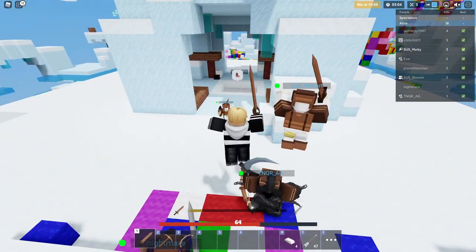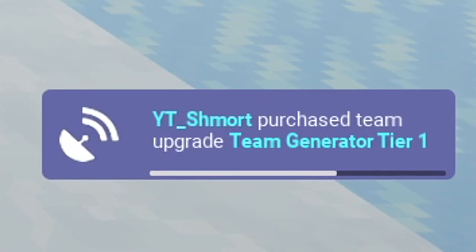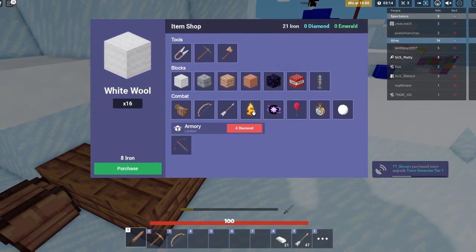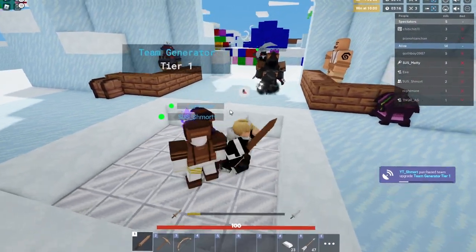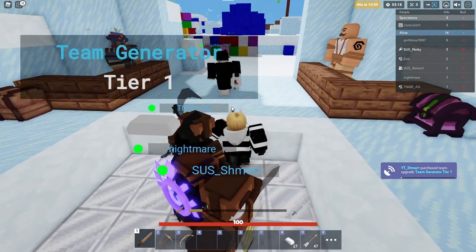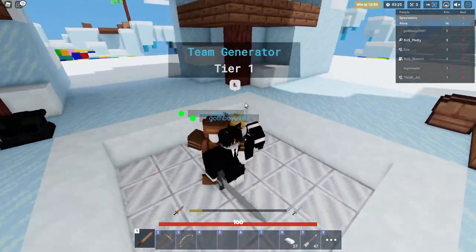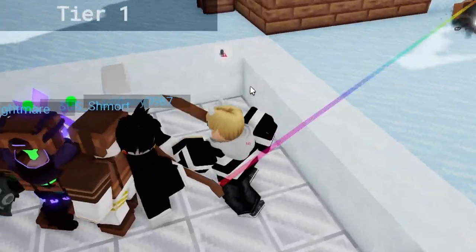These tall penguins are really some work. All right, it looks like we got that team generator upgraded to tier one. That will help immensely. Oh, we lost our bed. What the heck? Okay, it's all about survival now. Everyone on themselves. I'm pretty sure we actually kept our bed a lot longer than last game, but these penguins do some work. It's okay. It's not over.